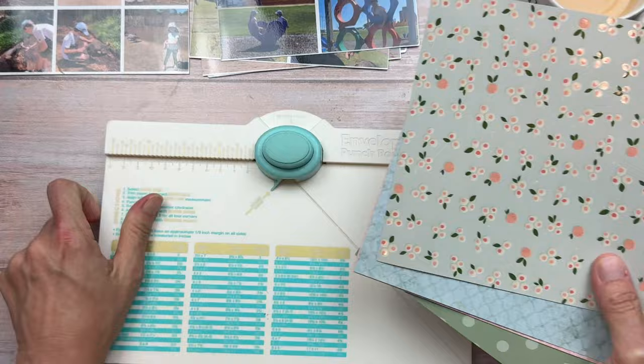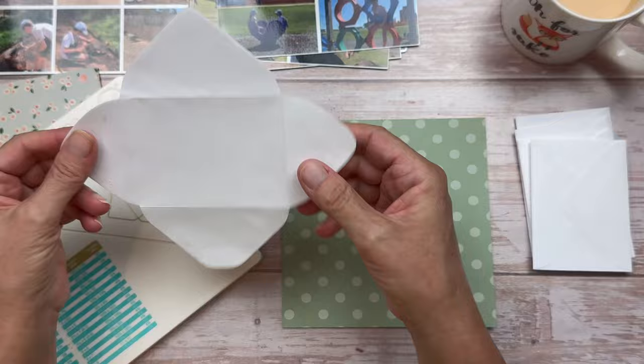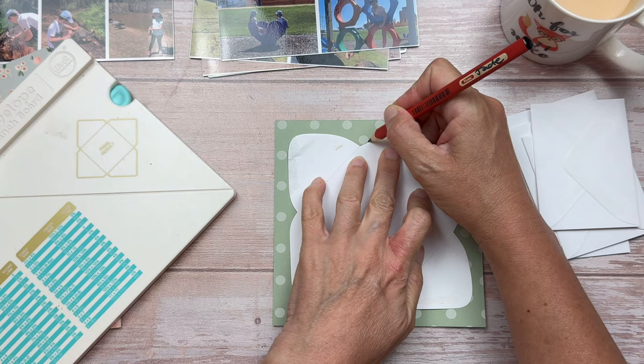You can open up an existing envelope and use that as your template. So I've opened up one of my white small envelopes. I'm going to place it on my little paper, and then I'm going to trace around it with the pencil and then cut it out.